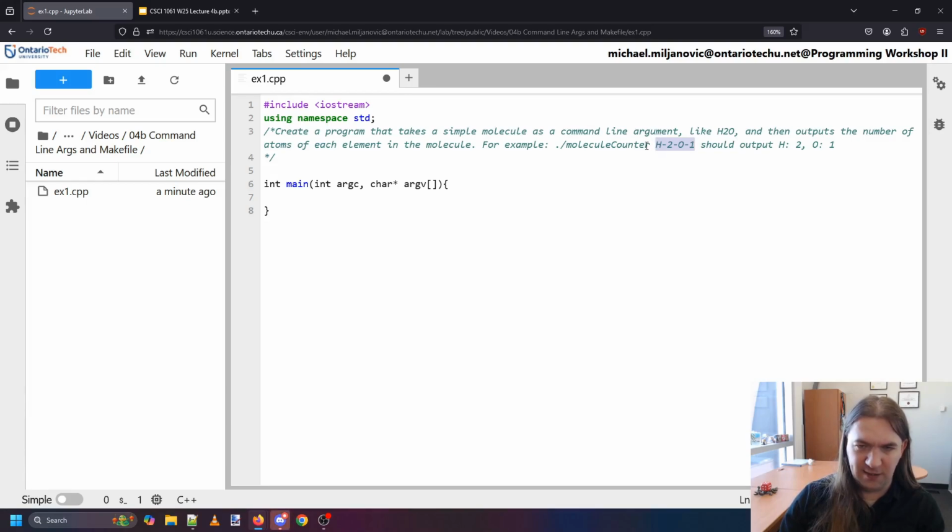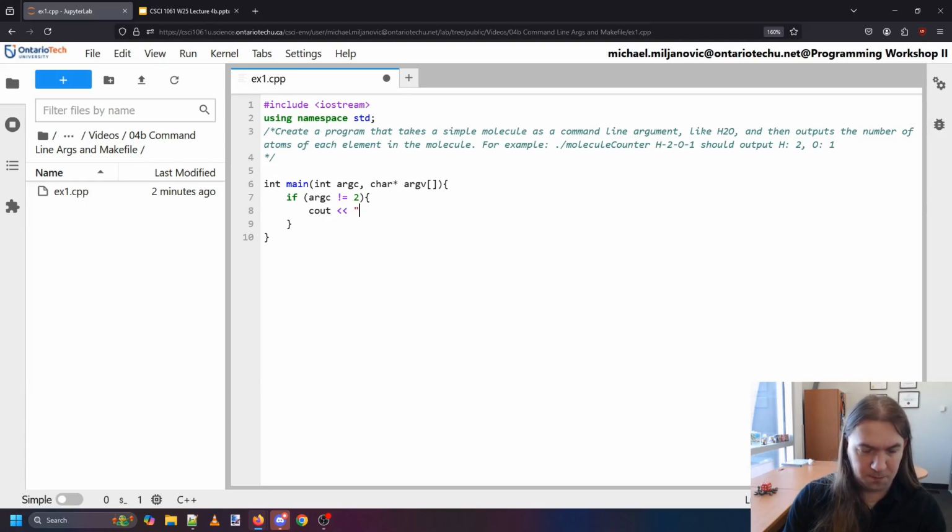Okay, now, we are reading in, presumably, a molecule. Now, this program is going to expect us to have that molecule, which means the argument count should be 2. One is the name of the executable, and the second is the actual molecule that's being put in here. If for some reason argc is not equal to 2, then they've clearly run this program wrong, and we need to explain to them to do something different.